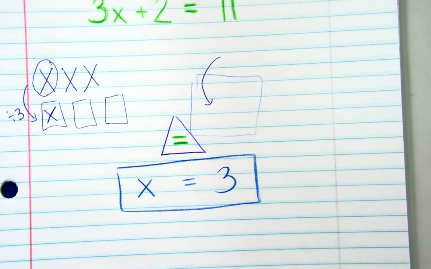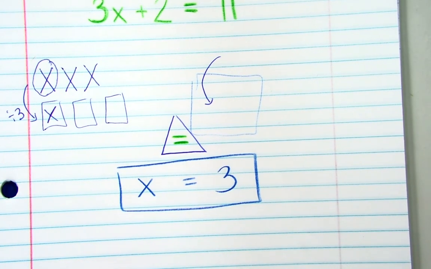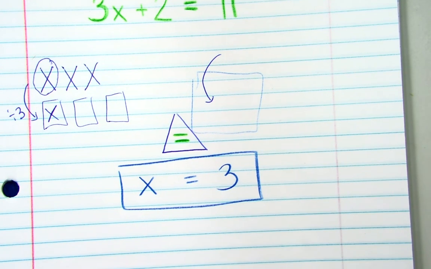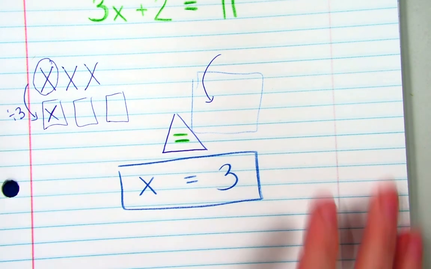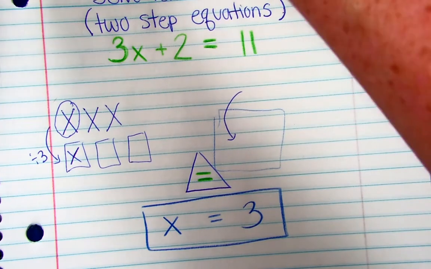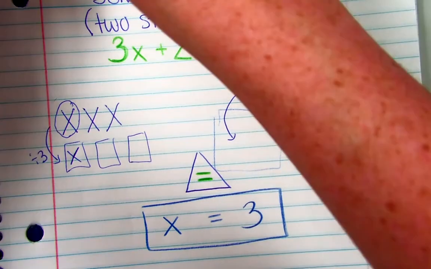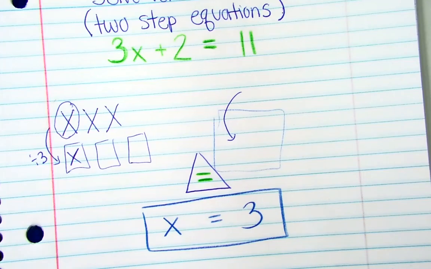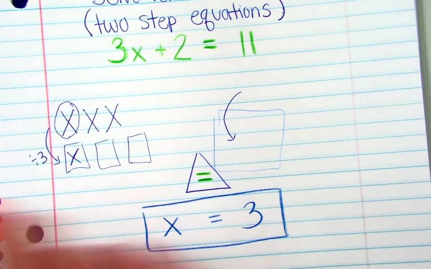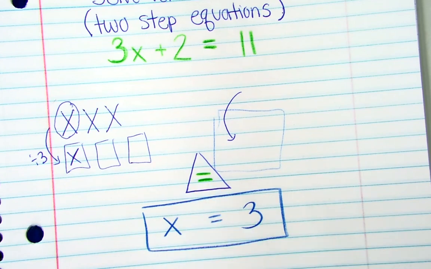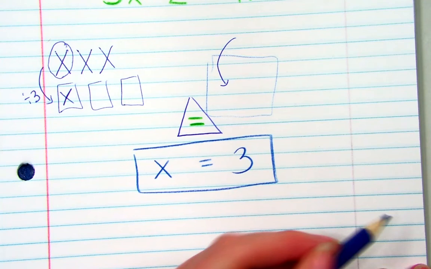So I can see that x equals 3. Okay? So we started out with modeling it. Some of us might have needed the models for a while. Think of the modeling as almost like training wheels, right? You don't want to be modeling for the rest of your math career because these numbers get ugly. They turn into decimals, and it's really hard to model with a decimal. I have to like cut these little counters in half.